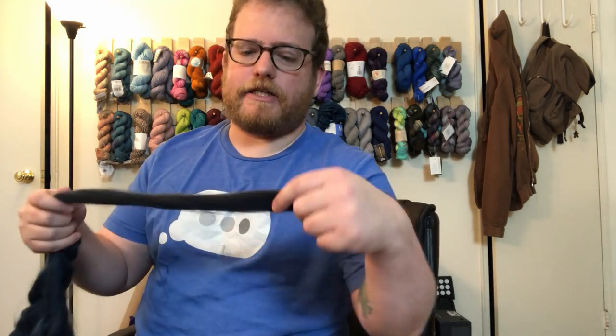I will say this yarn is pretty good, but with roving yarn in general, just keep in mind, if you're not used to it, it does pull apart a little bit easier than a lot of other yarn. So, when you're doing something like yarn knitting, when you pull it tight, don't go overboard with pulling it tight, because that happened to me twice when I was doing this, and it kind of came apart, and I had to tie it off and keep going. But that's just a roving yarn type of thing. So, otherwise, great yarn, a lot of fun.